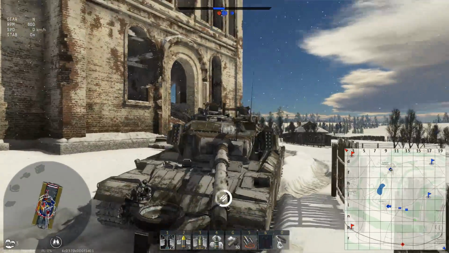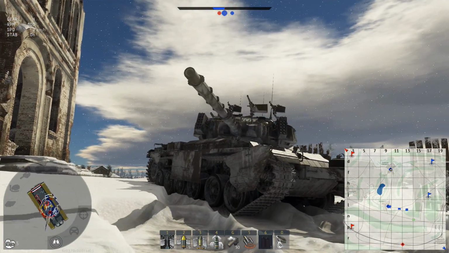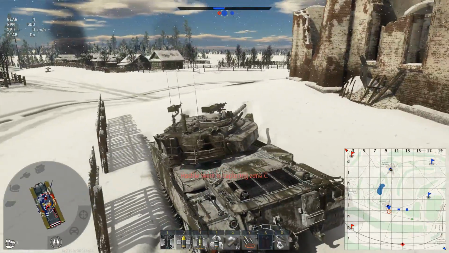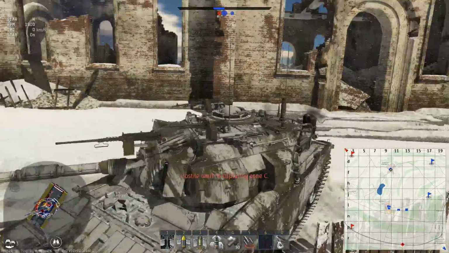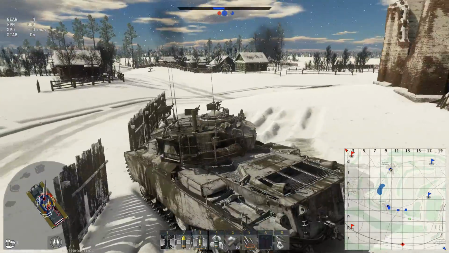So the tickets look like they're about to tick down. Time for some nice screenshots, by the way. Yeah, this tank has seen some action today. And now the enemy is decapping C again. Ah, that's right at the edge.